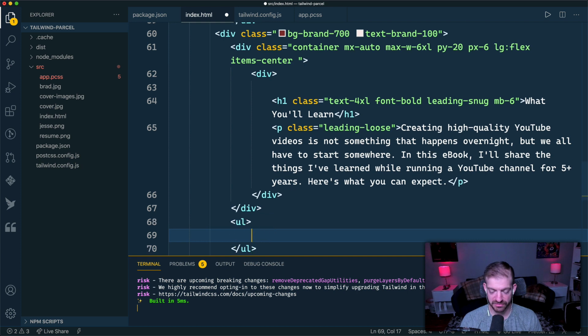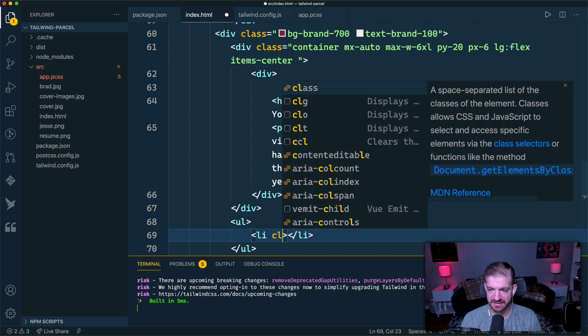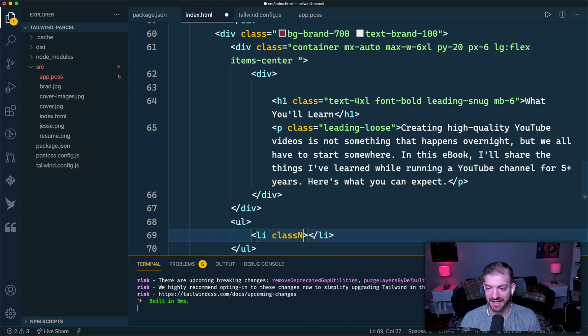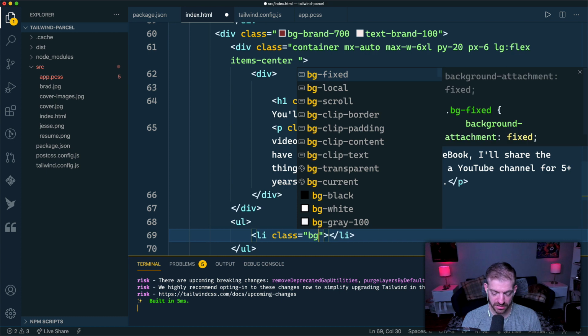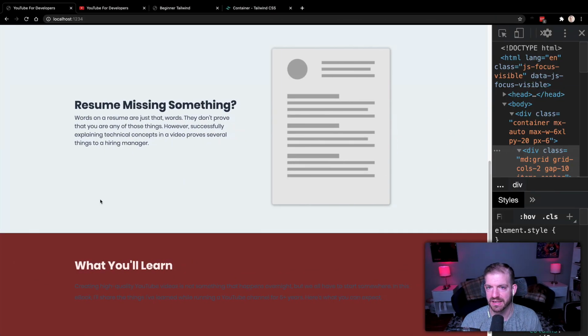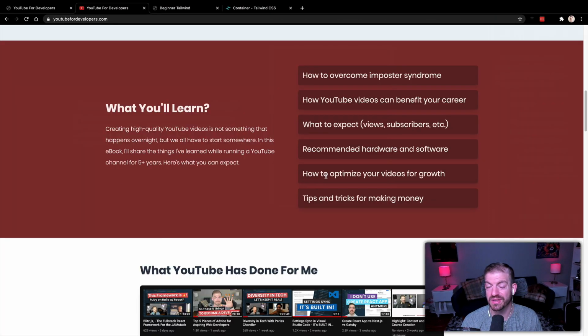So we'll have a UL and then an LI and then a class name, or class. This is not React class. What we want to do is add that background color of dark, so we'll add a BG of a darker color than the main background color. If you look in here, the color for these UL elements is a little bit darker than the regular background color there.